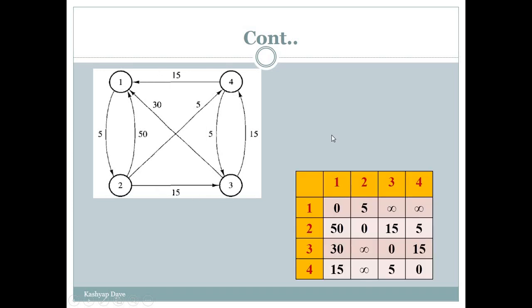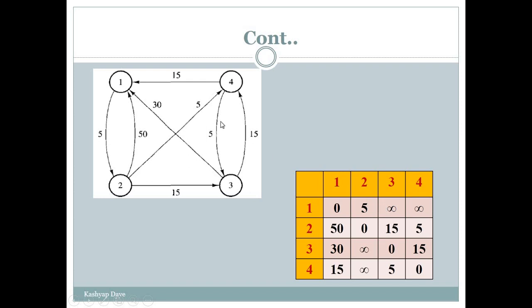Okay, so here we have this matrix. Here 1, 2, 3, 4 are the node numbers, and here 1, 2, 3 and 4 are the node numbers. In that, from node 1 to 1 the distance will be 0, meaning for the node itself the distance will be 0. So here we have put 0 for 1 to 1. If we find path from 1 to 2, then from node number 1 to 2 we have a direct path and its distance is 5. So here 1 to 2 is 5.